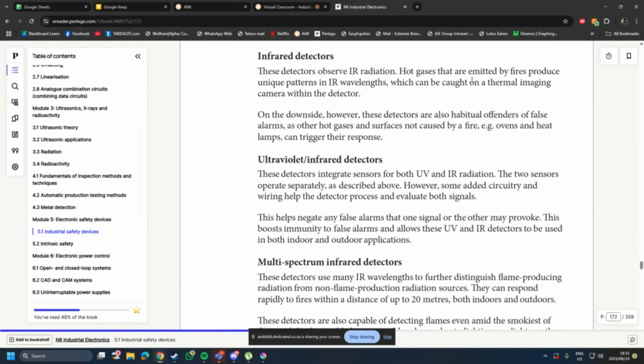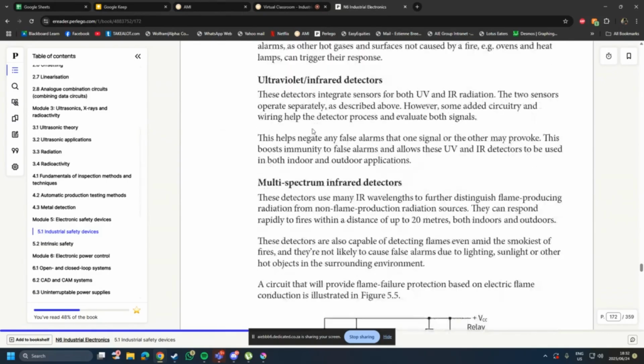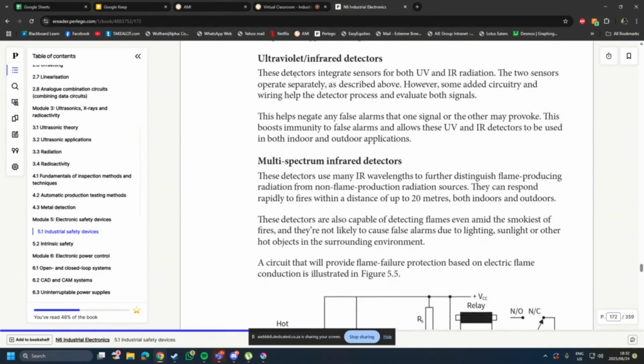Infrared detectors, again, anything that generates heat is also going to release infrared. There is a drawback with infrared detectors, is that they can give you a false alarm. If you have any other hot gases or surfaces close by your fire or close by your burner, then that can also trigger a response. Then you can have the combination of the two.